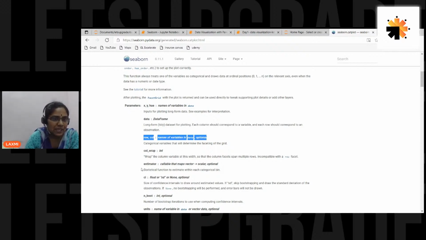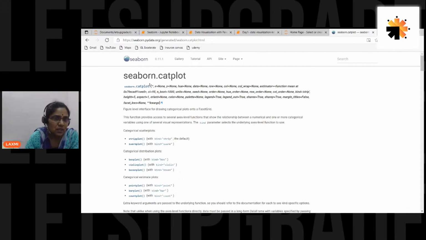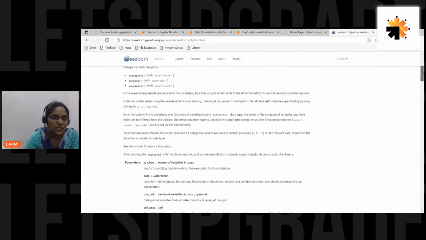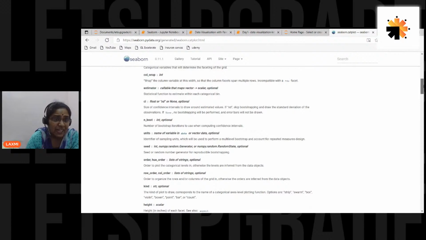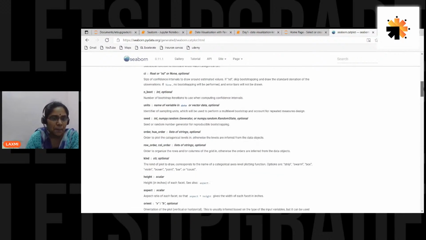These are the estimators and additional values that you can give within the catplot parenthesis. If you want to share your x-axis and y-axis, you can give it as true. The default values are also mentioned here.